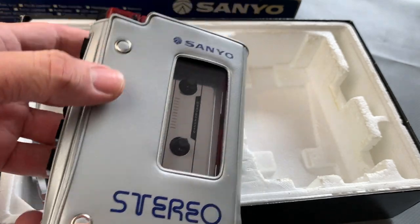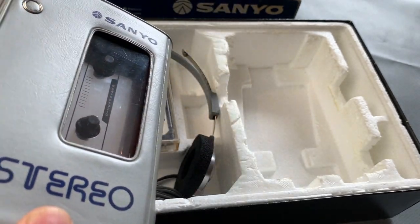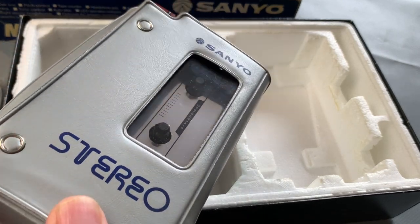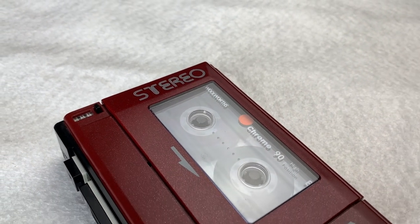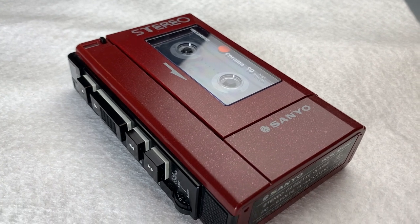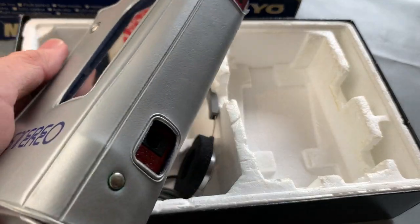And then we have the case. Now, quite fortunately, a lot of these particular stereos were kept in their case for most of their life, which really helped keep them clean and tidy, because they haven't got a self-coloured finish. They're almost like a metallic fleck in the plastic, so you have to be careful. You can't really polish it up once it's got too scuffed. But as you can see, this one's really clean and tidy.